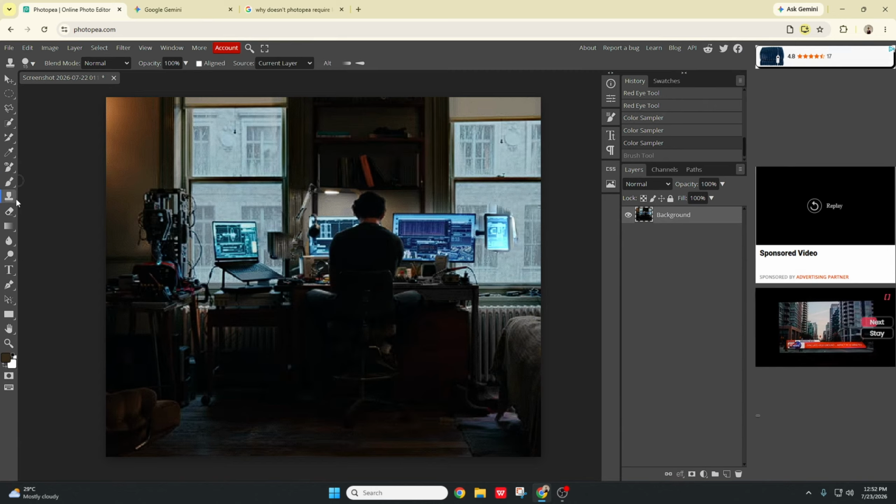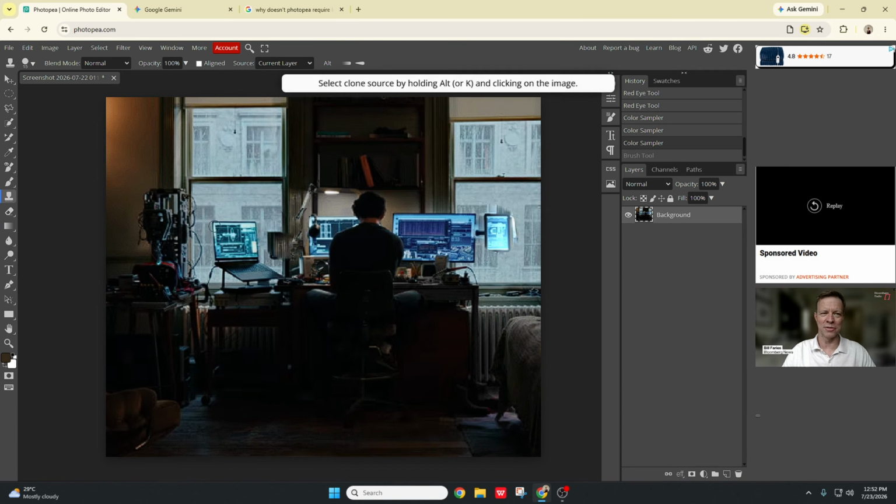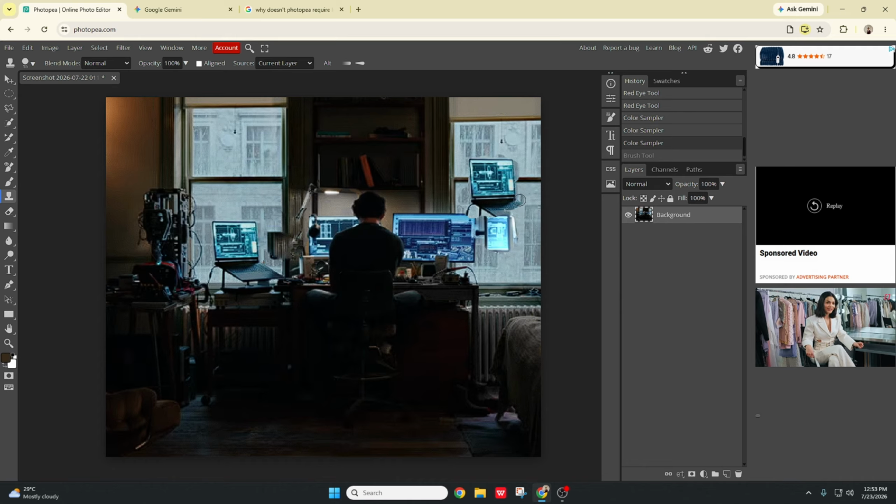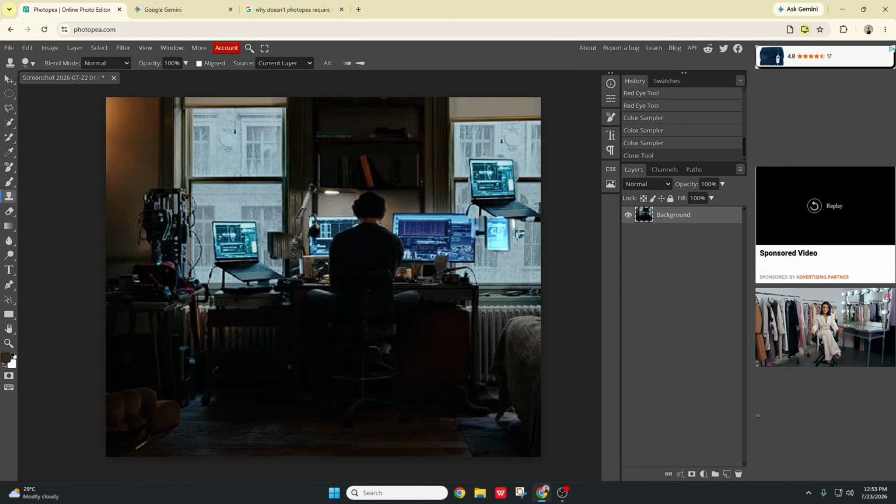So after the brush tool, we have the clone tool, which will clone. If you press Alt and click this laptop, then this will copy the laptop. And if you have cloned the laptop and you come here, just left click and drag the cursor, and then you will be able to see that the specific area has been cloned, and the laptop you can repaste here. This is the clone feature.